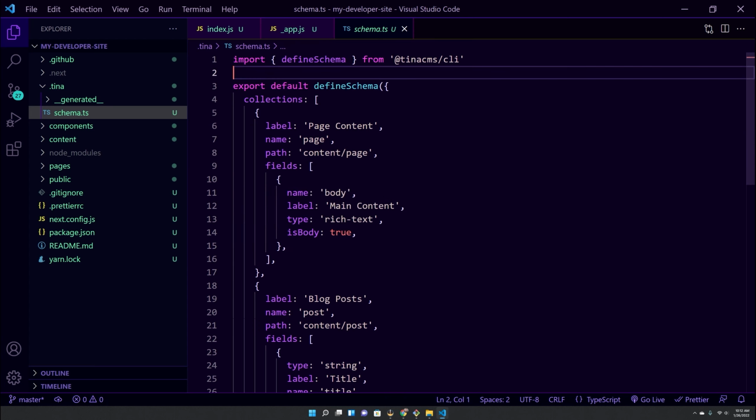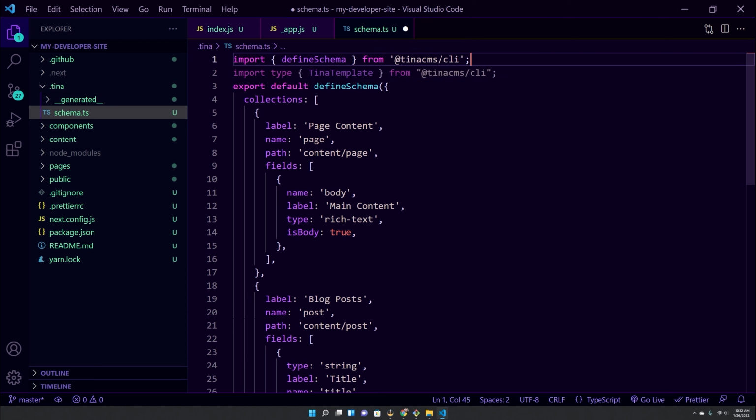So for the index page, we're going to use something called blocks, and this block-based editing experience that Tina provides allows you to essentially create predefined page sections and have them be inserted as many times as you want on a page. And then you can edit them, save them, change things on them, and those will get passed into your MDX. The first thing we want to do is import type here. And that's going to be a Tina template from @TinaCMS CLI. And that's just to tell Tina that we're going to be using some Tina templates here.